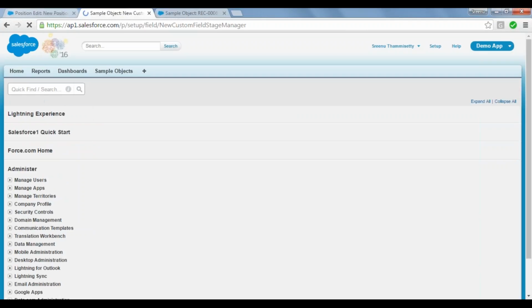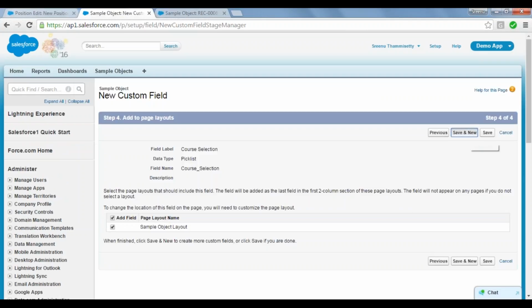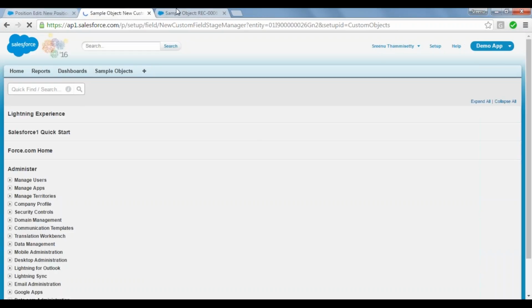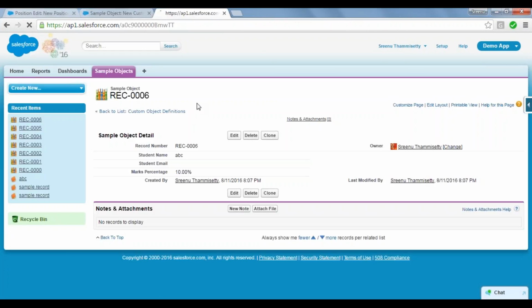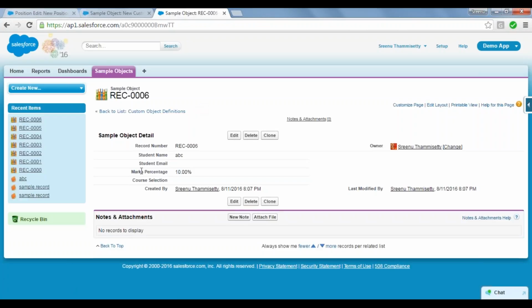So visibility check, page layout. Okay, let's reload this page. What happened? Okay, this is an already saved record, right? So if you want to modify, you need to click edit. Otherwise, there is no option selected previously for this field. Okay.